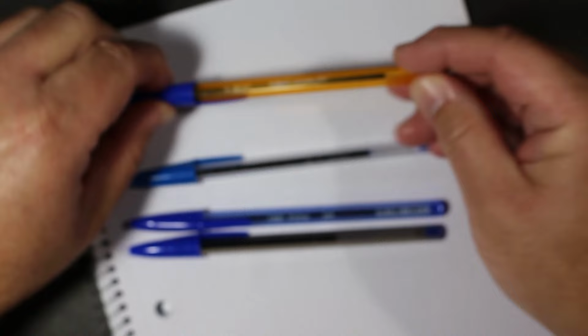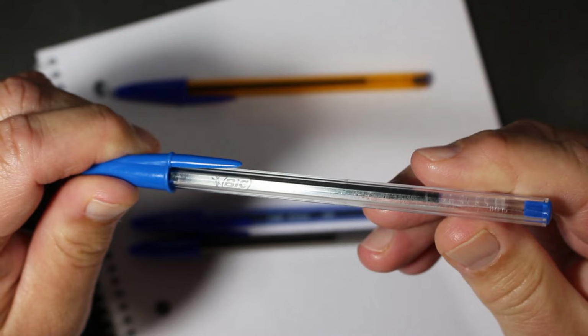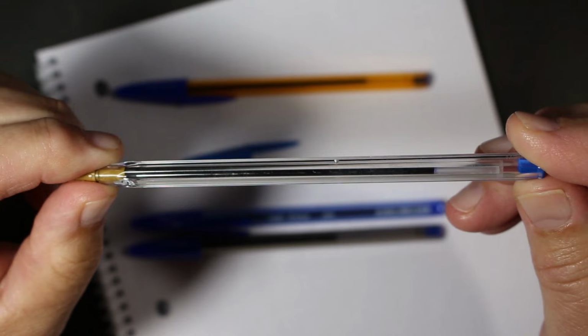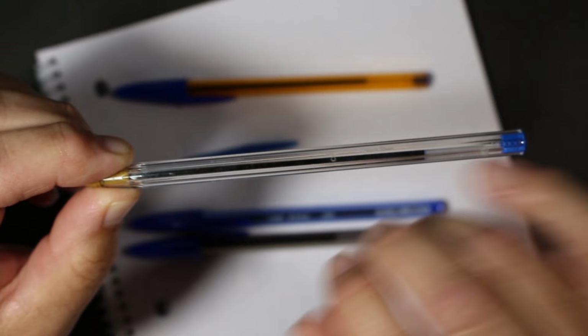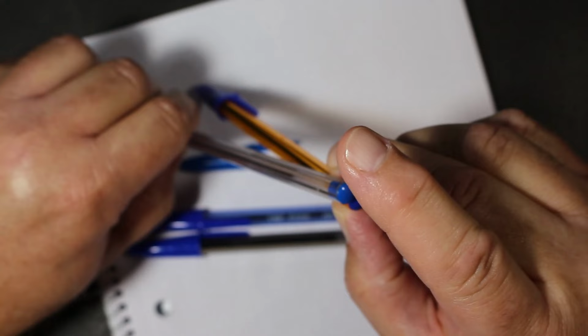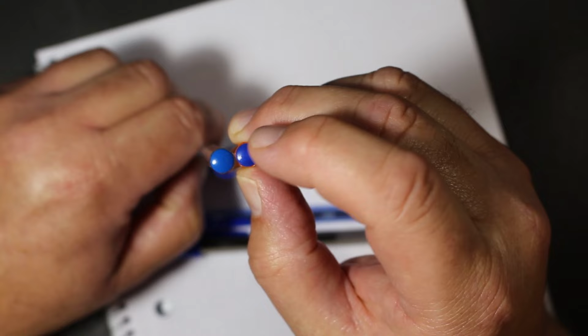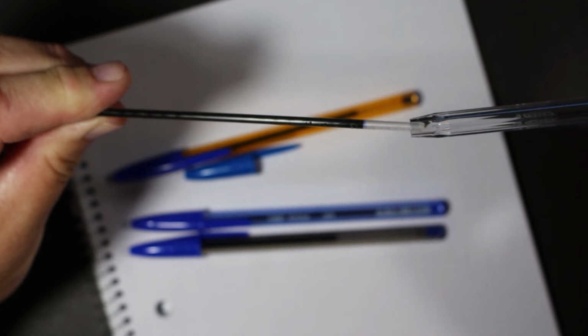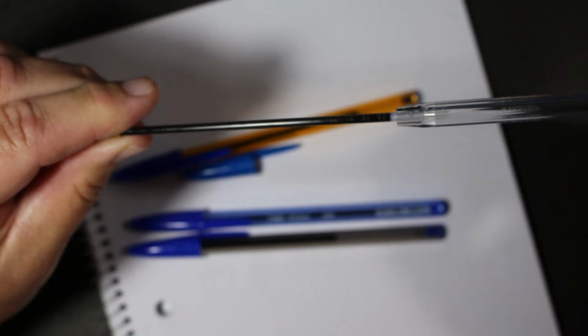Here's our classic standard, what I call standard Bic Cristal. Again, a completely clear barrel, as they've always been. Little air hole there. And again, blue cap. Not quite the same color blue, a little bit lighter blue than the fine. And, you know, what can we say about this pen? Again, there's numbers on here. I don't know what they mean, but probably when and where this ink tube was made.